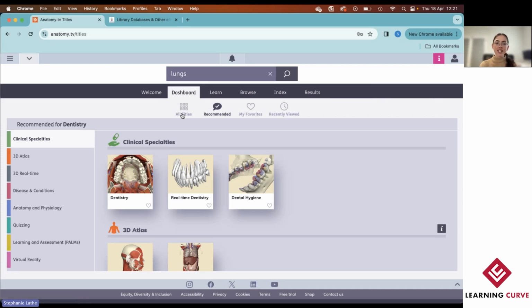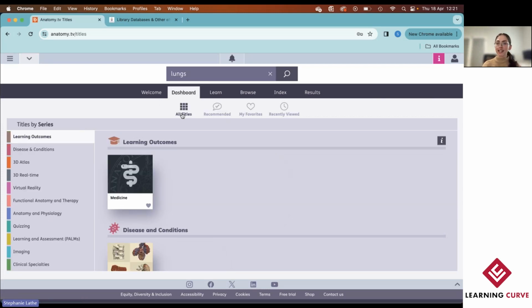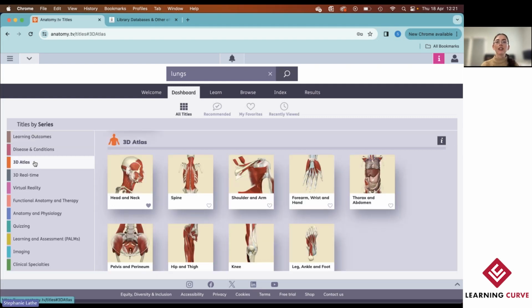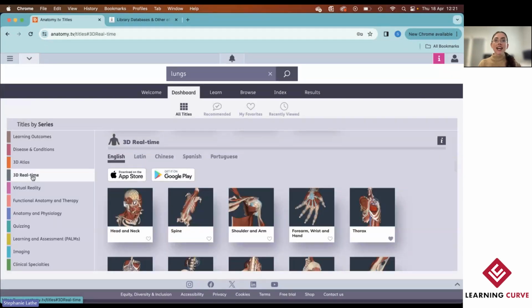But let's now dive deeper into the titles that we're going to discuss today. We'll start with 3D Atlas and take a look at some of the gross anatomy and some imaging content, as well as a little bit of clinical content. Then we're going to dive into 3D real-time, which is the very, very powerful 3D gross atlas of human anatomy.